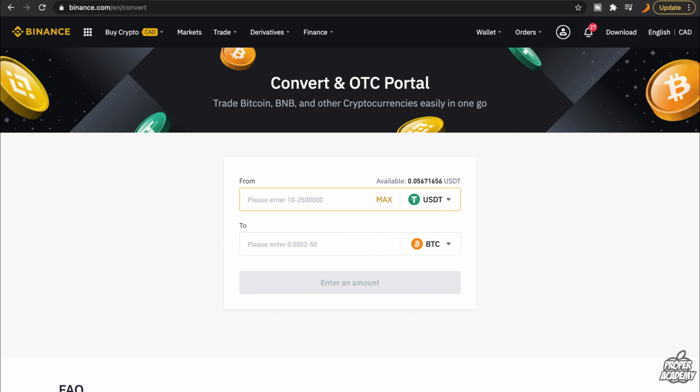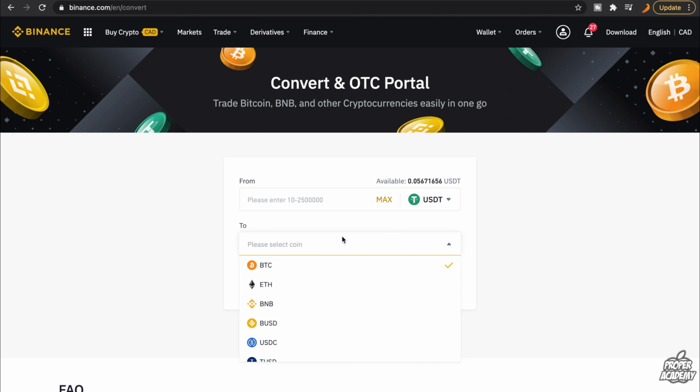Now, to purchase Ripple or XRP, it's very, very simple. We're just going to convert it over from USDT to XRP. This page right here is going to show you your available USDT balance right at the top. And you just have to decide whether you want to spend a certain allotment of USDT or you want to buy a certain allotment of XRP. And you just got to type in the corresponding number right here. So first things first, we're just going to change this quickly to XRP. Just like this, click XRP.